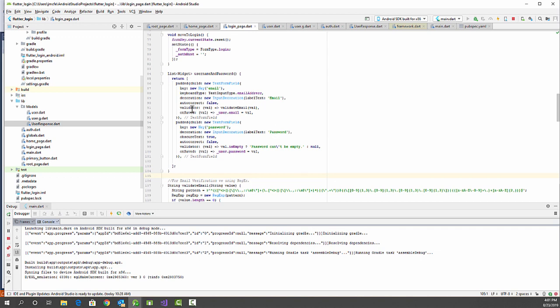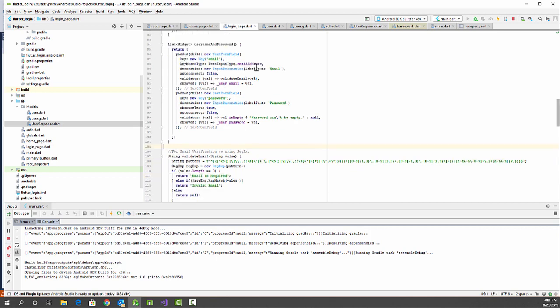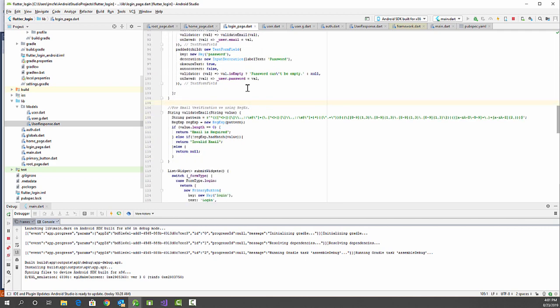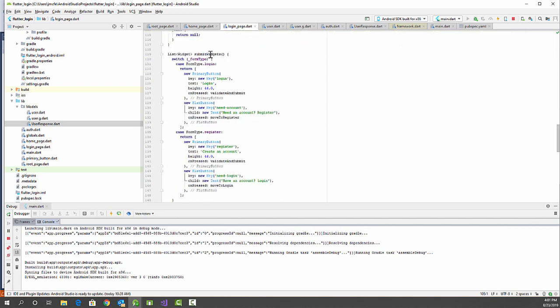And when this form is saved, we're going to assign the email property of our user object. And we do the same thing for password, and for our password we'll obscure the text. Down here we will have our submit buttons that will be dependent upon our form type.